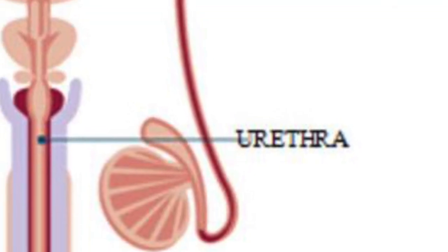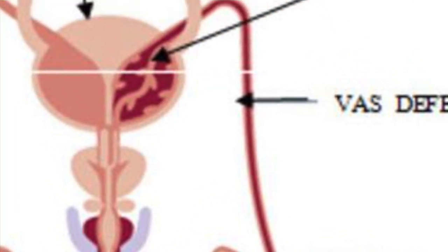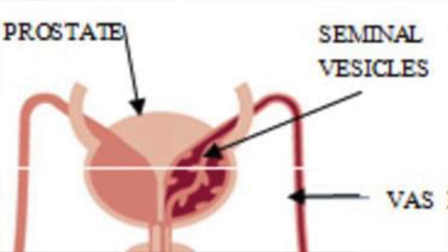And now the male standard internal sex organ, also an alien. The testes, or testicles, produce sperm, as well as testosterone. The seminal vesicles and the prostate both produce fluids that mix with the sperm to create the male ejaculate, called semen. Sperm travel down the vas deferens, mix with the fluid from the seminal vesicles, pass through the prostate substance, and then the whole mixture is ejaculated out of the penis. And again, this is just your typical male.